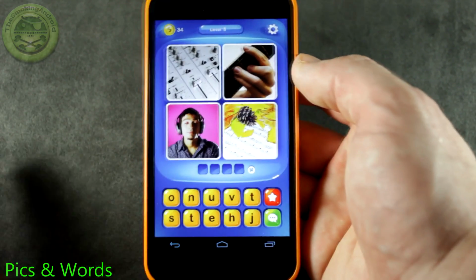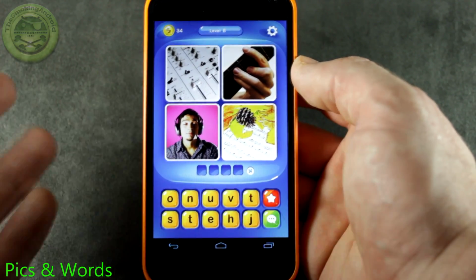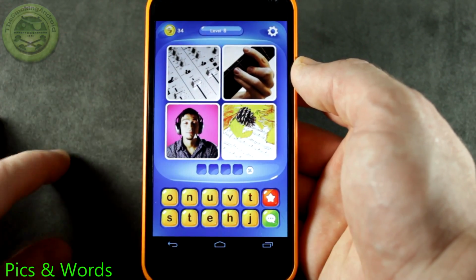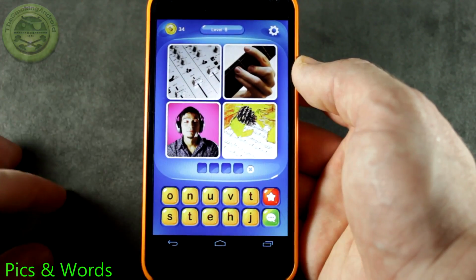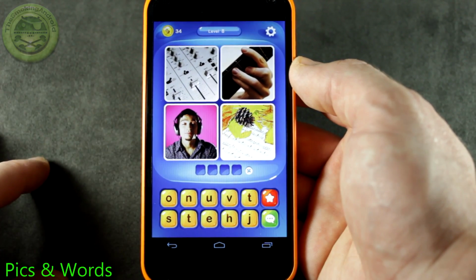Now, I never used to like puzzle games. I used to hate them because it makes me use my head. But recently, these games have actually been a lot of fun, especially this one in particular, Pics Words. So you've got 4 pictures, and you have to spell out one word, which is what all of these pictures have in common with each other.